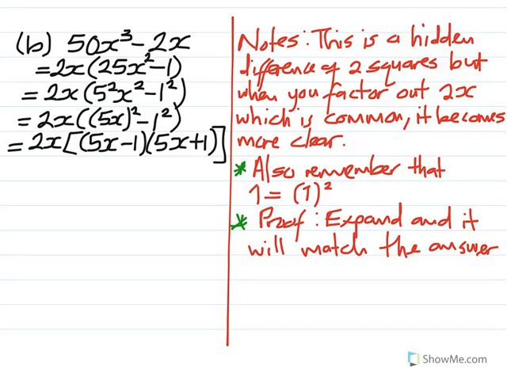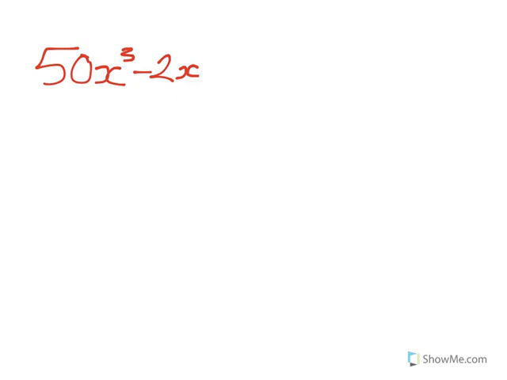Now let us look at the other versions of a difference of two squares. You can see here they gave 50x cubed minus 2x. So what is a difference of two squares also that is hidden? Let me write it again, 50x cubed minus 2x. From a first glance, you will think, well, this is a different problem, it's not a difference of two squares. But if you look carefully, you will see that this is actually a difference of two squares.